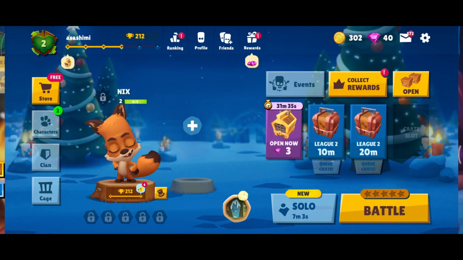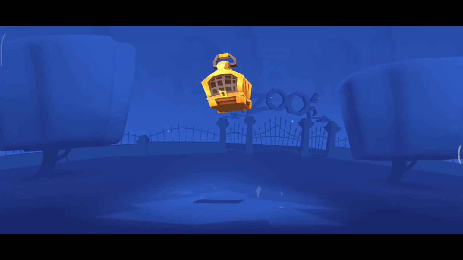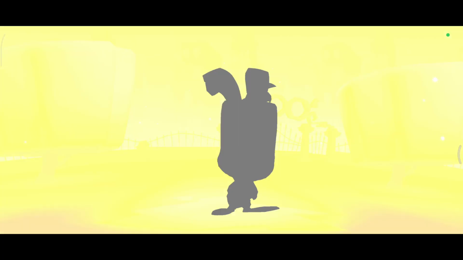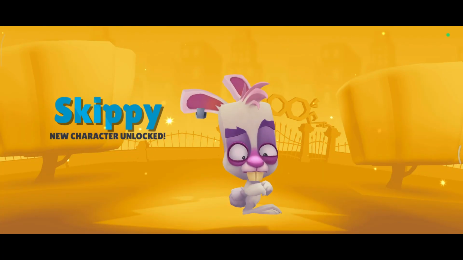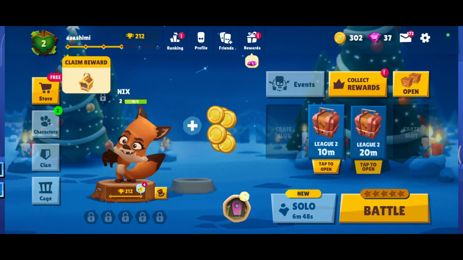So before that, I'm gonna unlock this nice gold crate over here for 3 gems because we could have some spark in some of our vids. Yo, we got a Skippy. Amazing. Where'd Skippy go? Whatever.